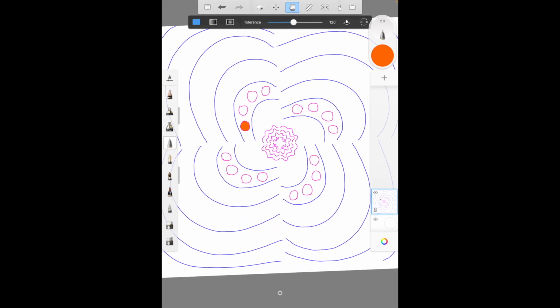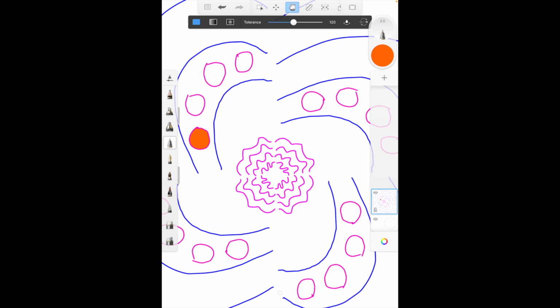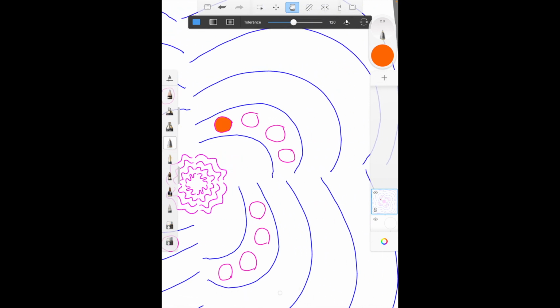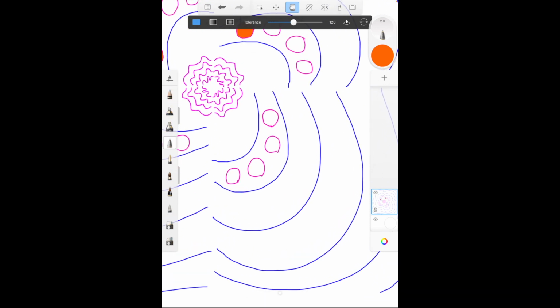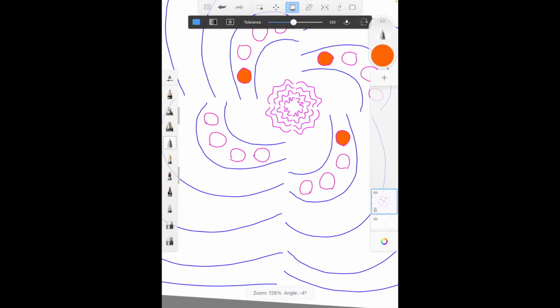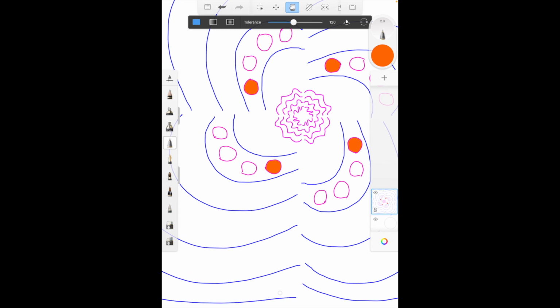When I zoom in, I can then fill that shape with orange. However, you will notice it is not doing it to quadrant 2, to quadrant 3, or to quadrant 4. So if you are going to use the paint bucket tool, you want to try to make each quadrant the same. So you have to think to yourself, okay, the first circle is orange, then you move to quadrant 2, the first circle needs to be orange. Move to quadrant 3, the first circle needs to be orange. Move to quadrant 4, the first circle needs to be orange. And I'm moving around my screen using 2 fingers so that I'm not accidentally coloring or drawing on my screen.